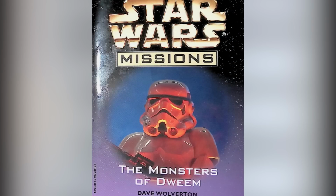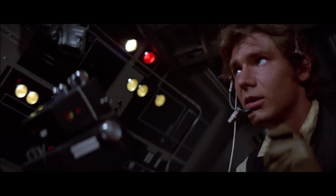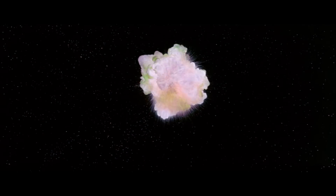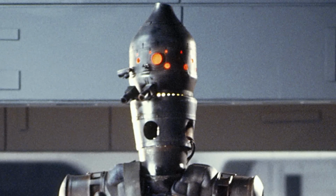It's by Dave Wolverton, who, by the way, sadly passed away about a year and a half ago, famous for the courtship of Princess Leia within the Star Wars fandom. The story starts off with Luke, Han, and Leia having recently escaped Nikto pirates. They're being hunted by a droid Grand Moff 48C. He's like an IG-88 unit, and if you think a droid operating in a role that people usually operate is weird, well, keep listening.